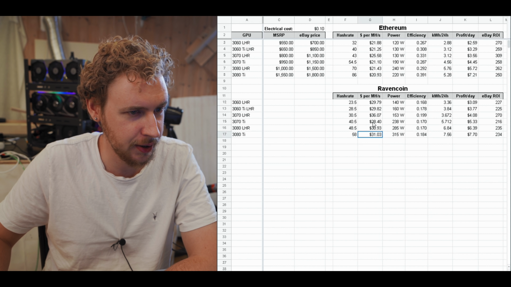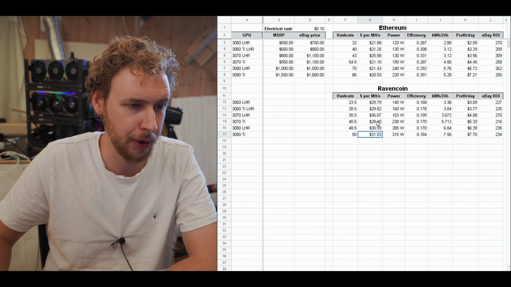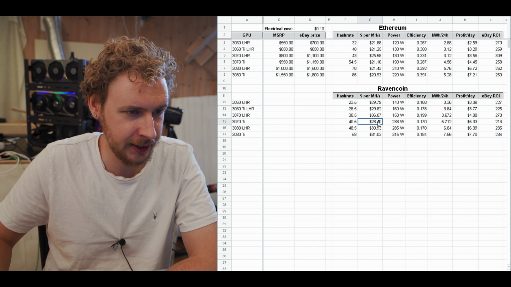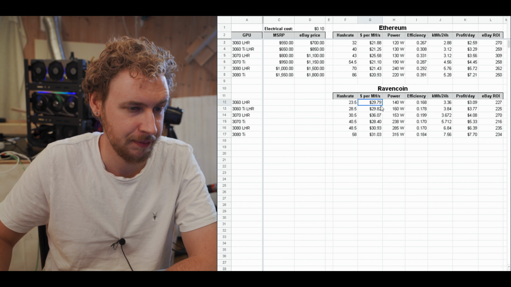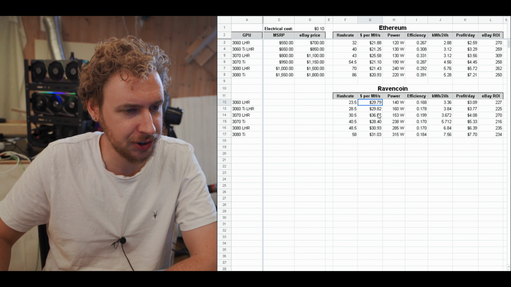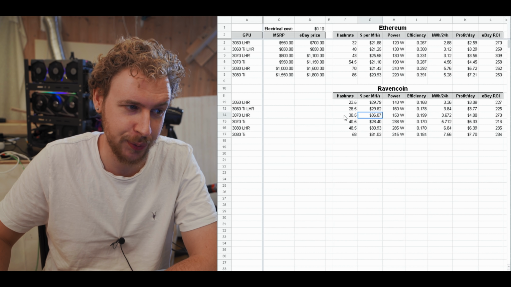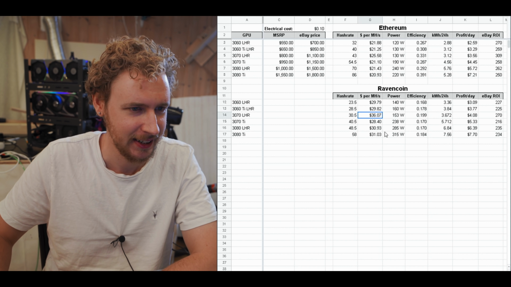And as we can see here, the best deal in terms of mega hash for your money is a 3070 Ti, and then that is closely followed by a 3060 Ti and a 3060. So that shifts things a little bit, but unfortunately, again, the worst one is our 3070 LHR model. Too bad, right?